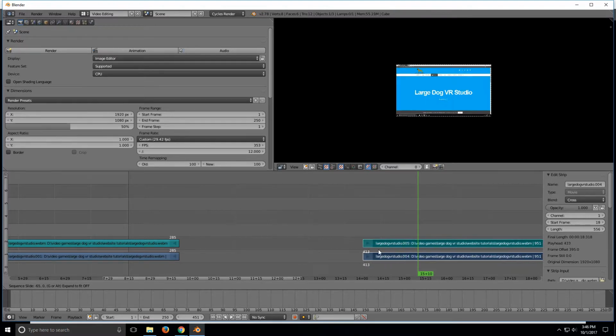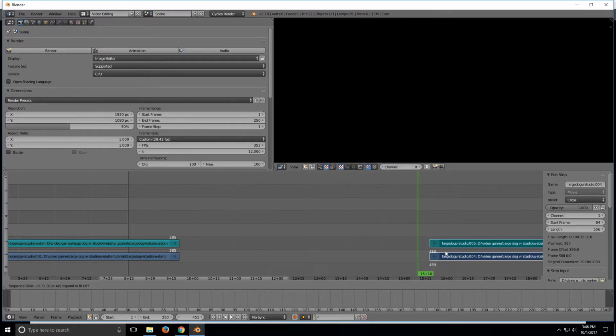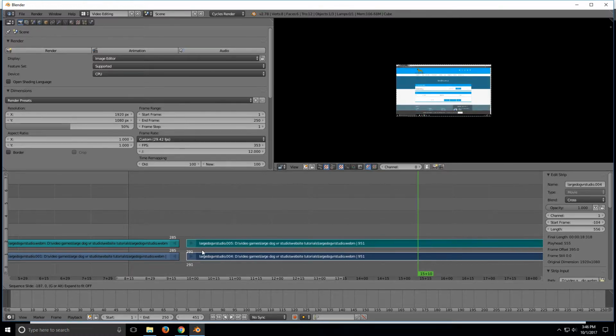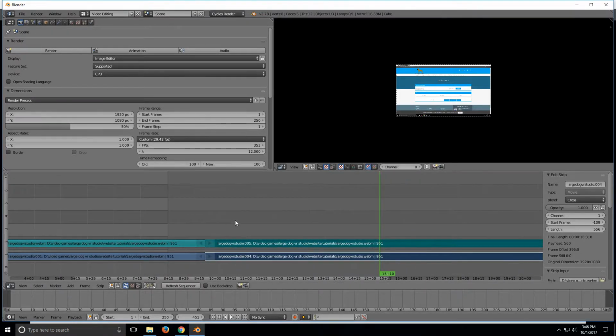So that's why I suggest zooming in, zoom in with the scroll wheel, because then you'll have a little bit more fine control basically. And then as you can see, once we hit 286, then you're going to left click. And now we've just joined these back together basically.